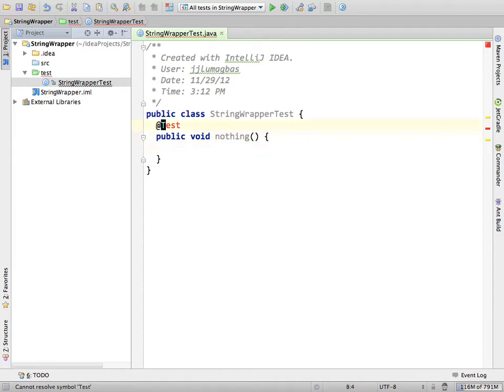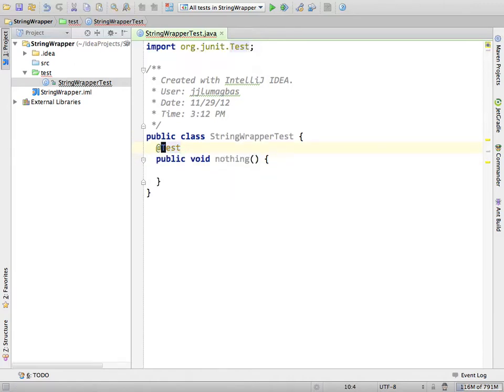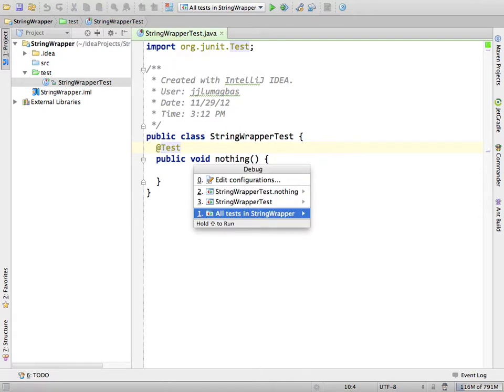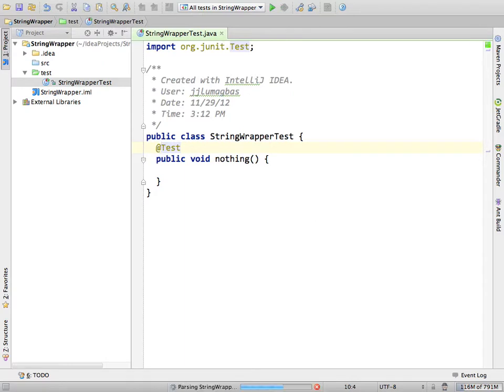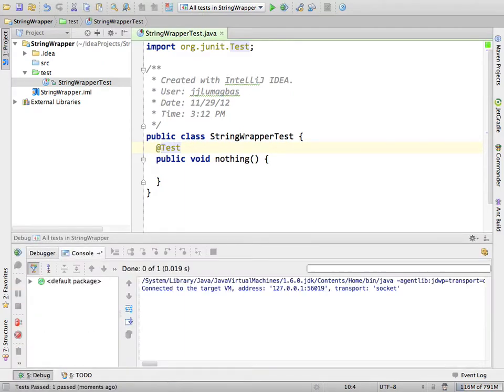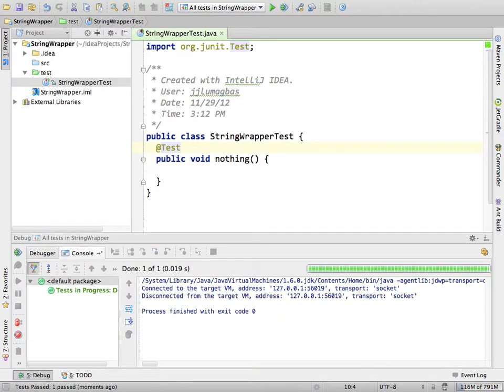This won't compile. We'll have to add JUnit to the class path. Let's run the tests. Green bar. All right, we're ready to start. So, instead of starting with a test called can create class, let's just jump forwards a little bit and make a test that calls the function directly, and then let's look at the result from that function.